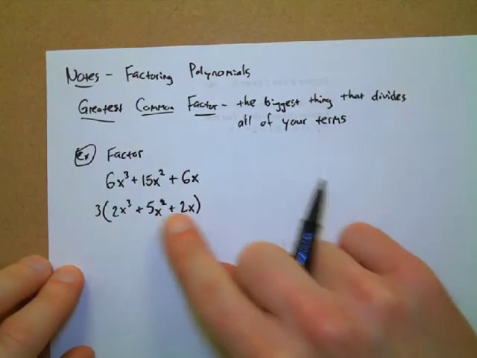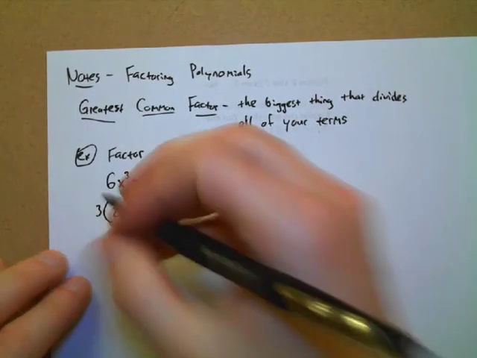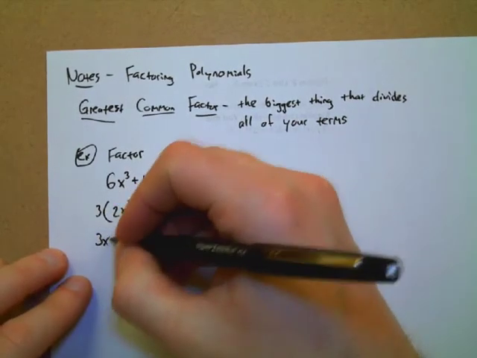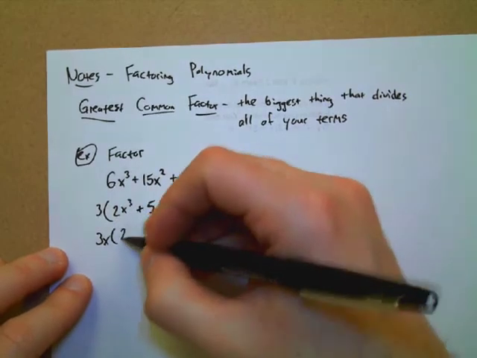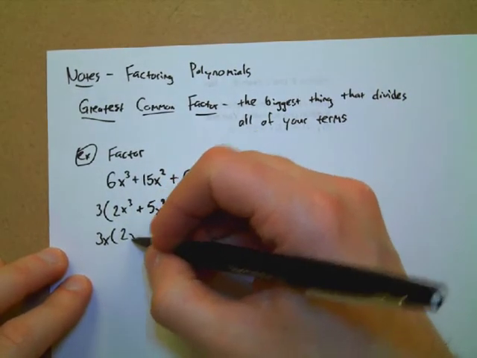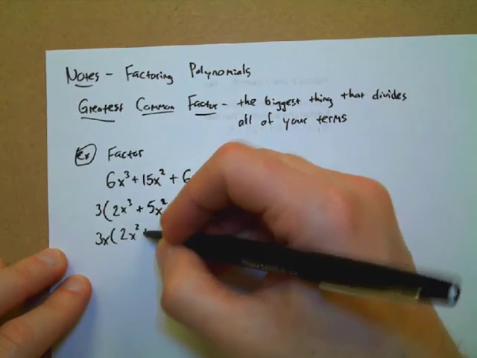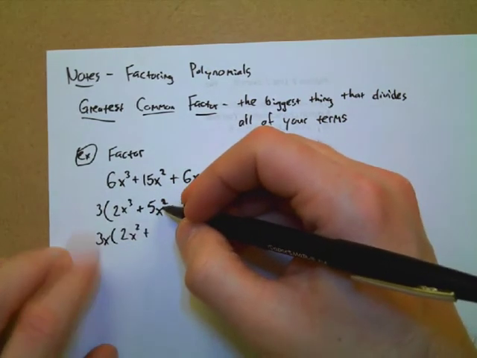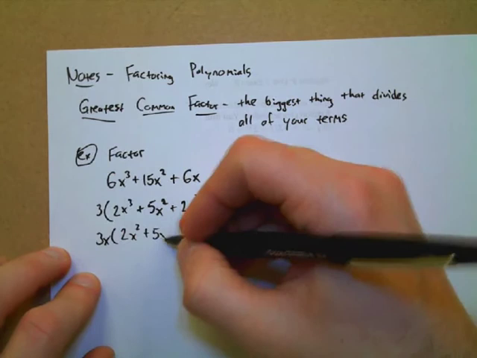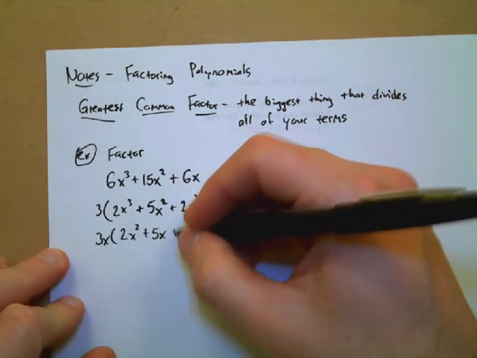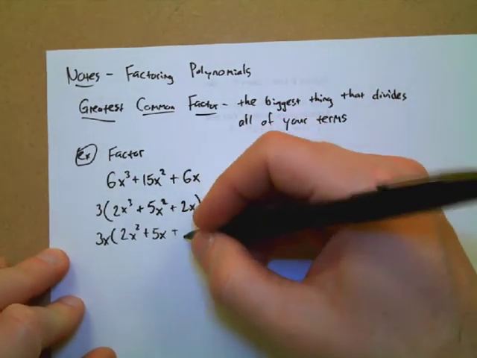An x. An x, right. So take out an x. And so then our 2x to the third will become 2x to the what? To the second, or 2. And then if we have an x squared and we take out an x, it'll be 5 just x, or x to the 1 if you like. If I take the x out of 2x, what's going to be left? Just a 2.